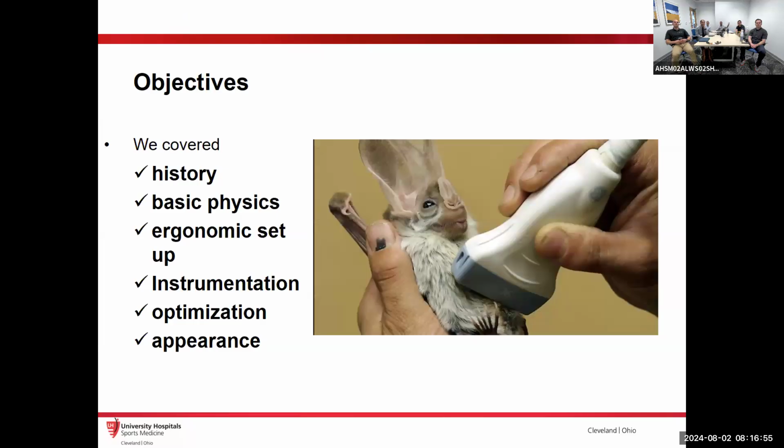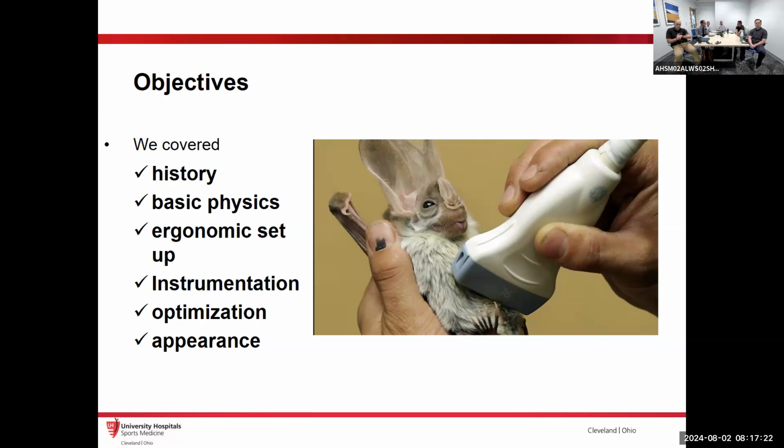So there, we have covered history, basic physics, ergonomic setup, instrumentation optimization, and appearance in 45 minutes. That's a lot. We'll make sure you guys have access to all of this. Do you have any questions? It's a really thick talk. Hopefully it made it a little bit more interesting. But does anybody have any questions before we get out of here?